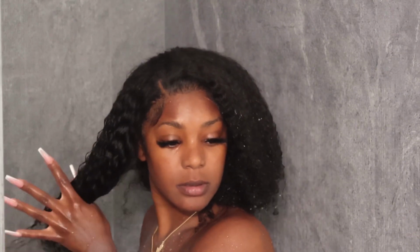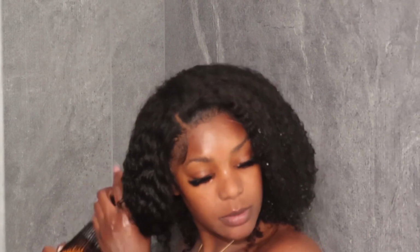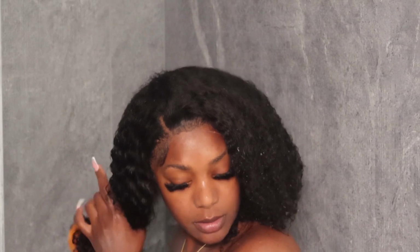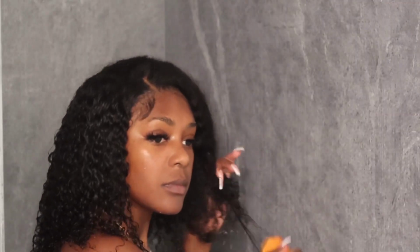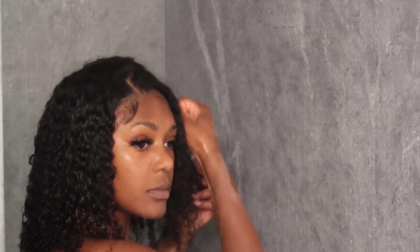So I have about a 4-day-old wash and go, and it needs to be refreshed, so this is me refreshing it. I am saturating my hair with water, and I'm detangling it starting from the ends only. As you see, I have been focusing on the ends this whole time. Once I feel like the ends are nice and combed through and detangled, I will bring my detangler up, so this way I'm not causing any additional pulling or snagging and ripping of the hair.